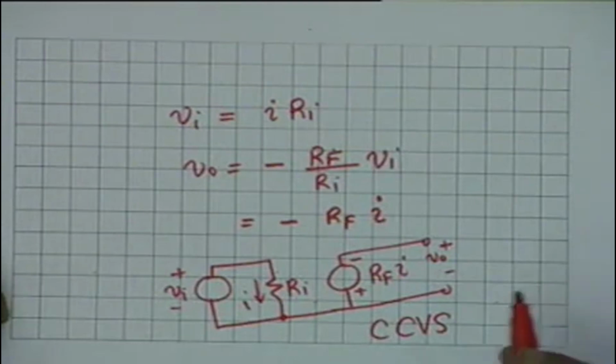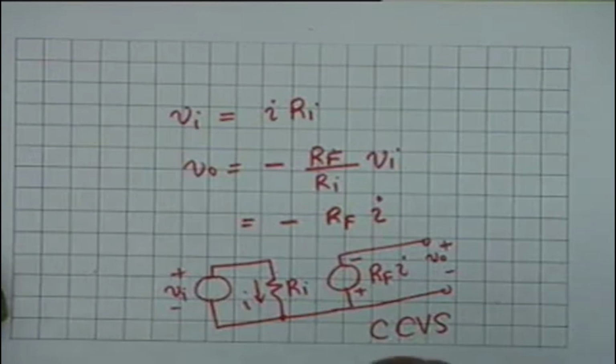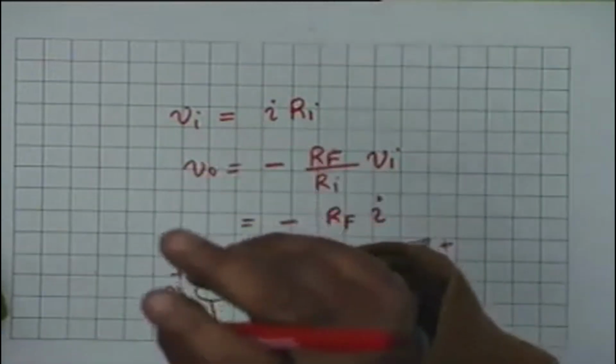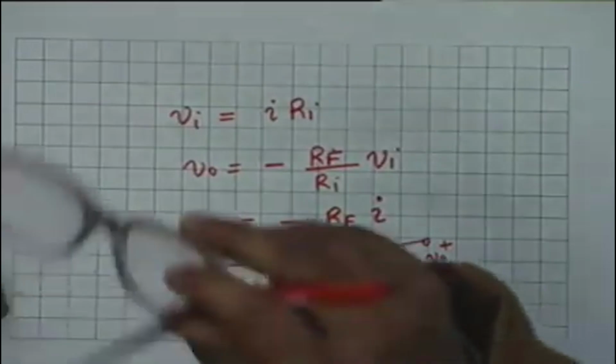Sir, yes. So is it not possible that V0 is also very large? V0 can also be very large, but the practical limitation is that V0, the output voltage, cannot exceed the power supply. When it exceeds the power supply, the output gets saturated, that is the nonlinear region of operation comes into play. All right. V0 cannot extend beyond 12 volts, let us say, typically plus minus 12. Any other question? Thank you.